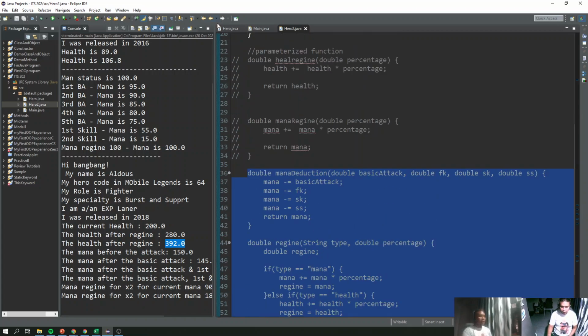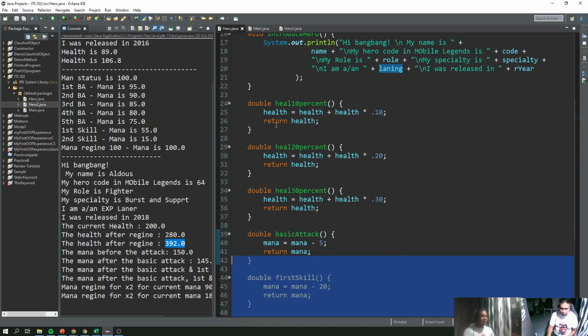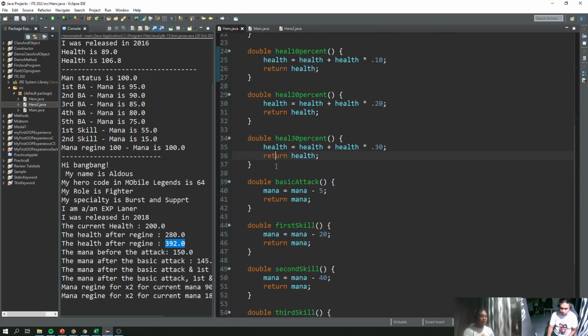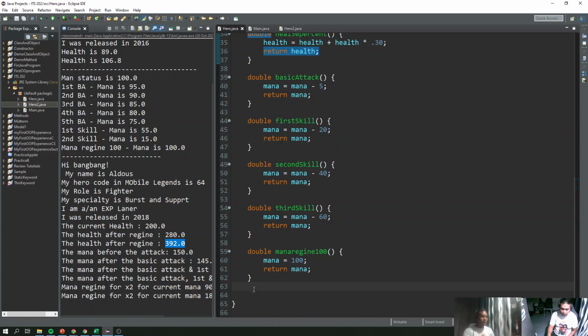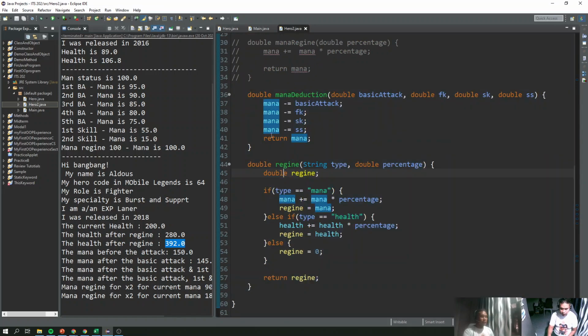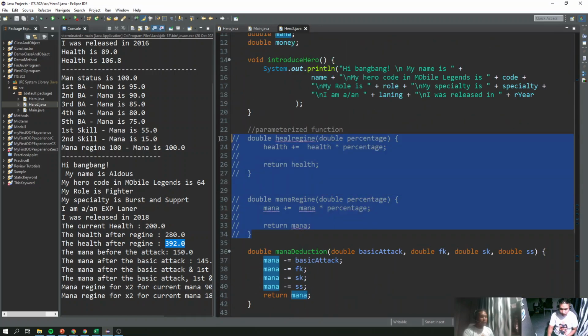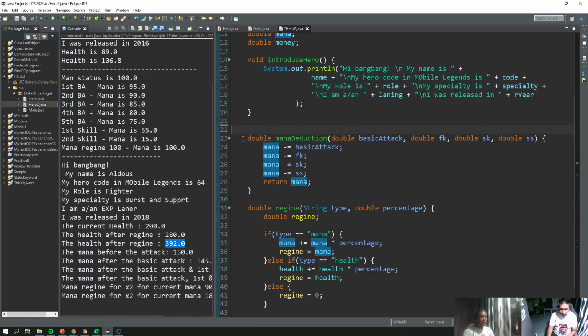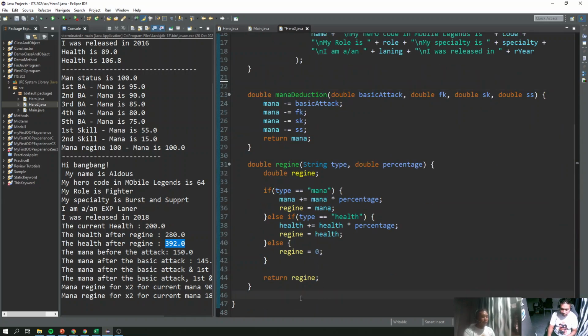Instead of having these repetitive functions that give you about 66 lines of code, from 66 we can now have 46 or 48. So we managed to lessen our code using the parameterized function.